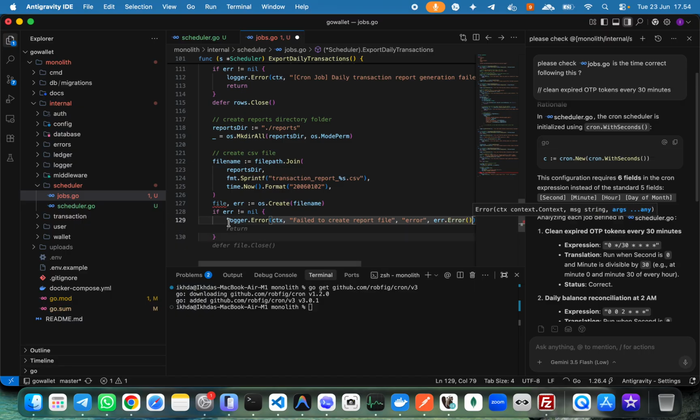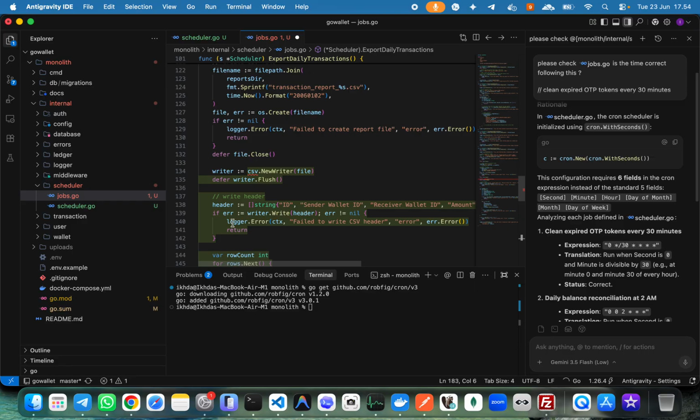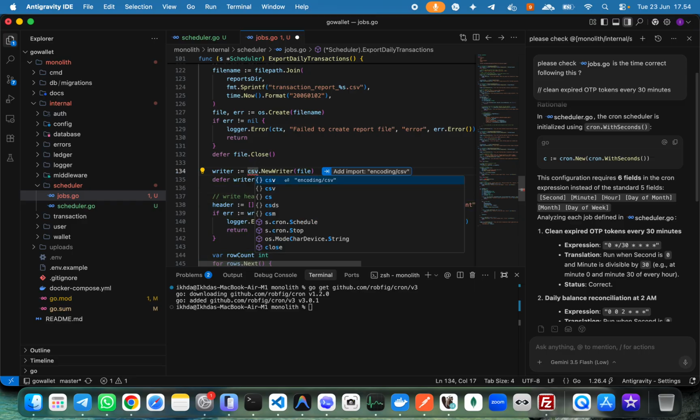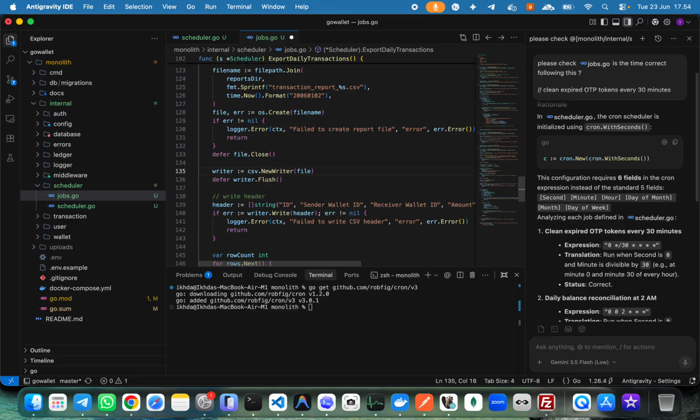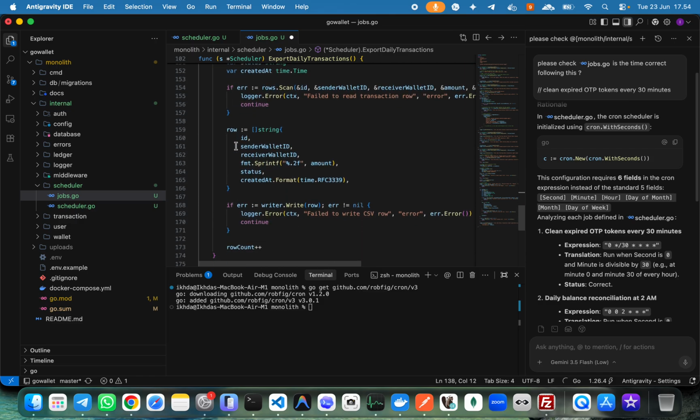Okay, return, defer file close, and then writer := csv.NewWriter(file), defer writer flush. Okay, and then write CSV column.